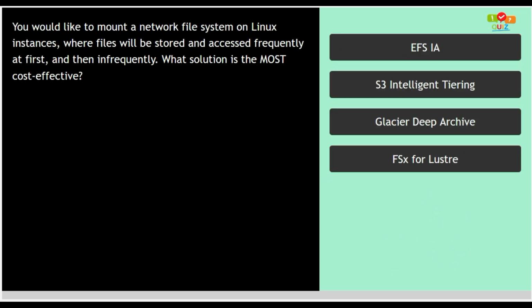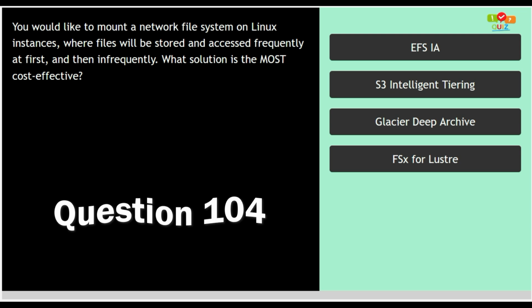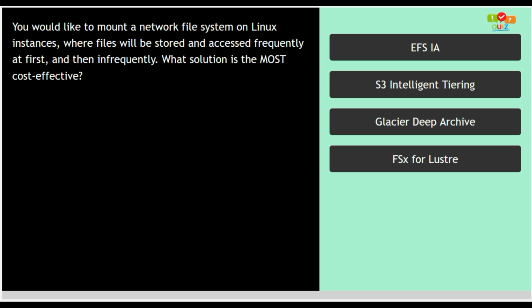You would like to mount a network file system on Linux instances where files will be stored and accessed frequently at first and then infrequently. What solution is the most cost effective? You got 4 options. This is your option 1, this is option 2, this is option 3, this is option 4. Now you have 10 seconds time to answer the question and your time starts now.